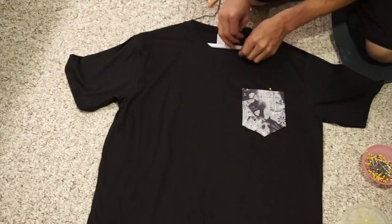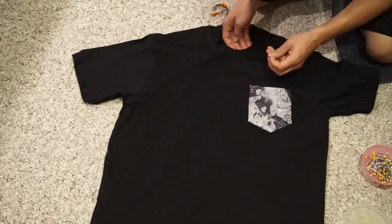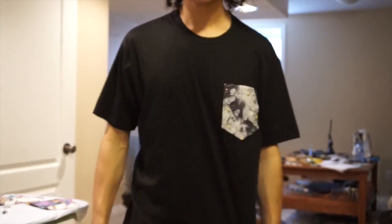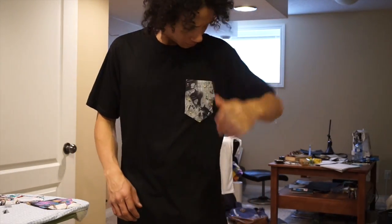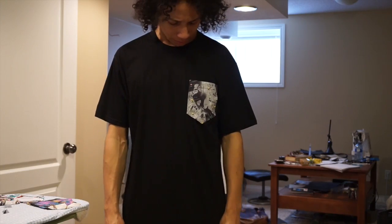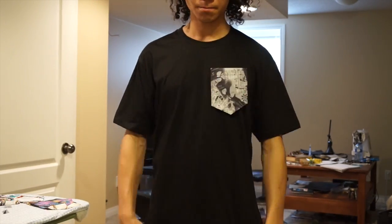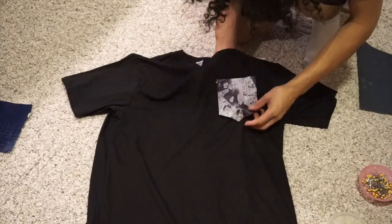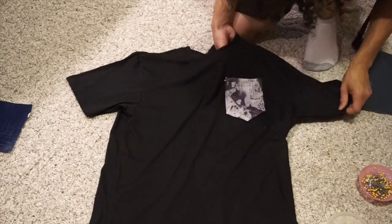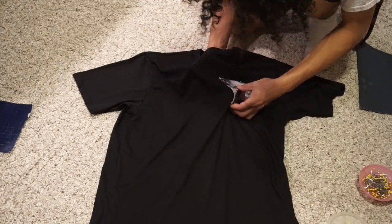See where you want it. Pin it into place. Put the t-shirt on. Figure that you really don't like the placement of it. Take all the pins out. Move the pocket around some more. Okay, alright. Pin it back into place. This is hilarious. Okay, and then sew it.